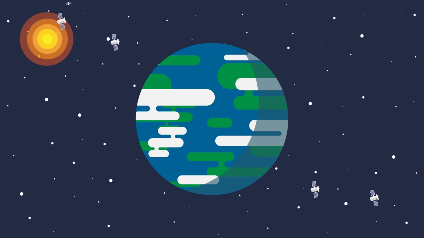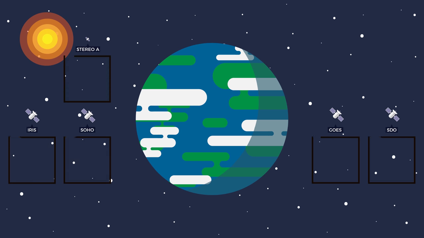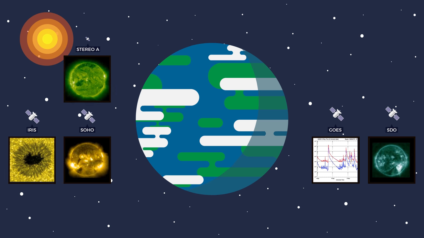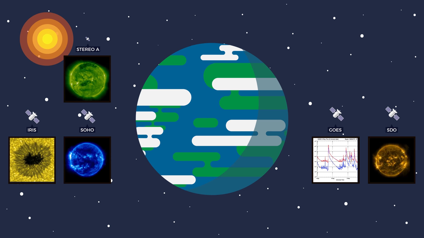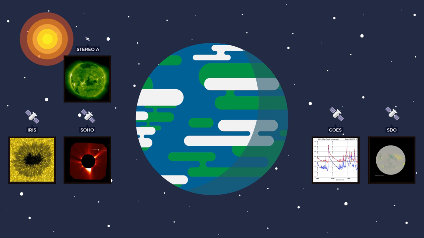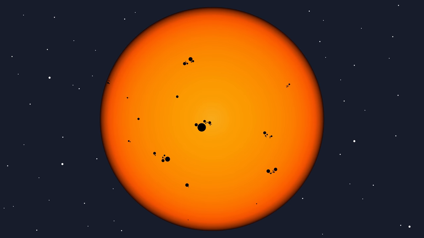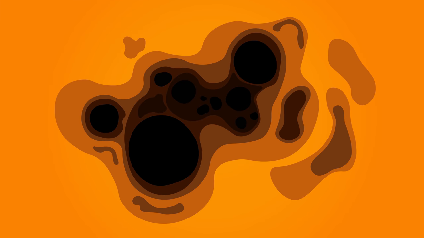Satellites orbiting Earth studying the sun let us observe the sun in different wavelengths of light, revealing the structures that can cause changes in the solar wind. One of these structures are sunspots, which are regions of cooler plasma with strong magnetic interaction. They come in all shapes and sizes and can morph and change over time.